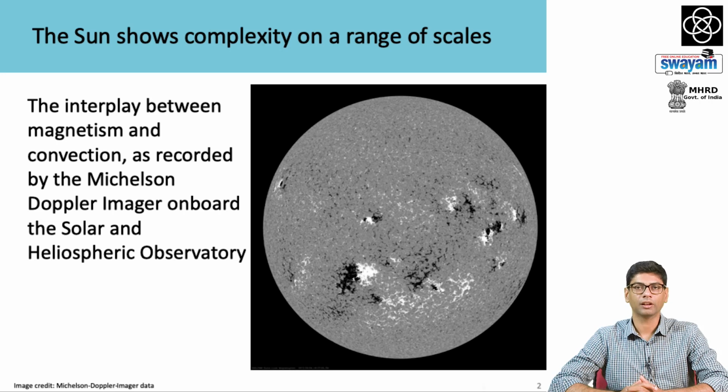And what you see is a range of magnetic fields at different scales and of different magnitudes. The white coloring on this image is the field that's coming out towards us, and the black is the field that's going into the Sun. So you could think of it as field lines that are emerging from the surface and then disappearing back inside the Sun. And you see these large areas, and you see these tiny sprinkled, what they call salt and pepper type magnetic fields. This plethora of scales continues to be a mystery today, when we try to understand what creates these magnetic fields and how they're sustained, how they're generated, and so on.